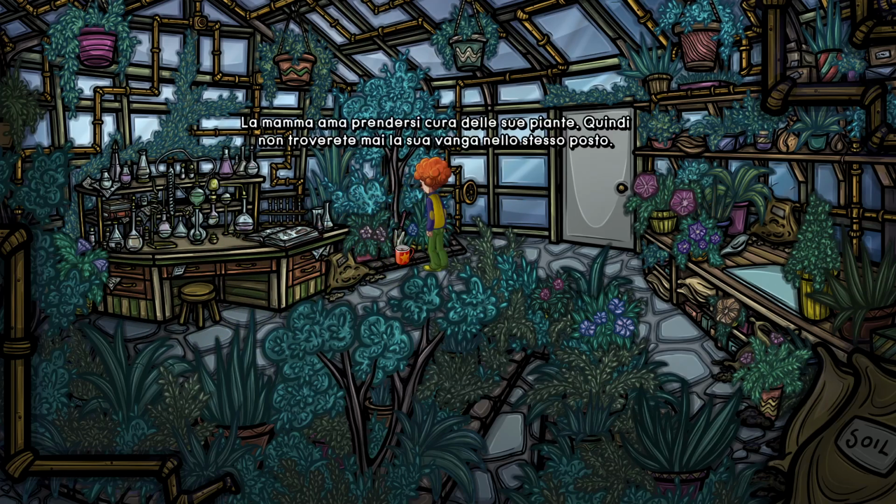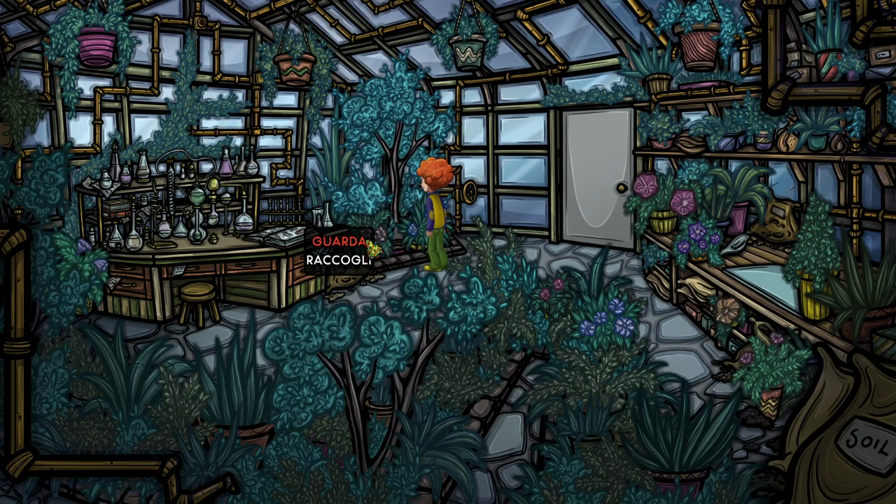Una vanga. Mom loves to look after her plants, so you'll never find her shovel in the same place. I already have one. One is enough. Ho preso tutto, dunque.